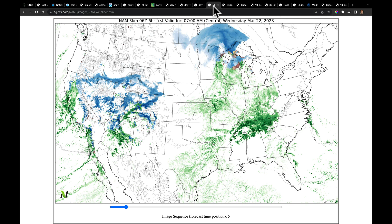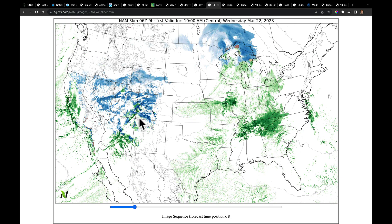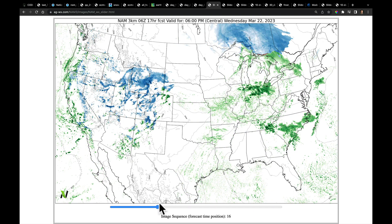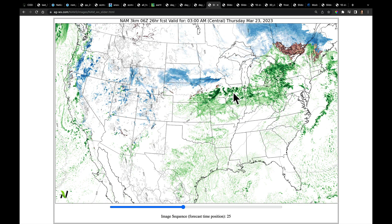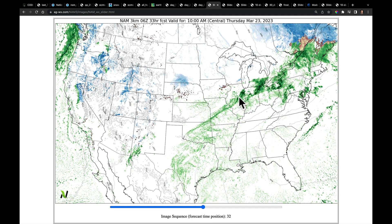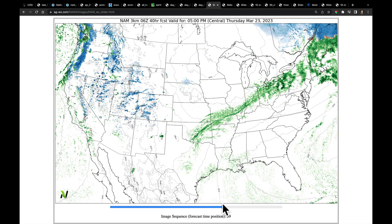Let's take a look at the high-resolution NAM model to get a sense of these next few systems. This morning's rain is moving over the Tennessee Valley, and the snow coming out of Minnesota is heading into Ontario. As we play it forward, we watch the next system produce that warm front in this area with some pre-storm rain. Later today, as the system comes out of the four corner states and Wyoming and lines up right along that front, the model attempts to put down those storms tonight through this region with a little snow to the north. That system pushes east, bringing more rain for the eastern Corn Belt, eastern Great Lakes, and then into New England, with that lingering frontal boundary sandwiched between two high pressure cells serving as a pathway for the next few storm systems.